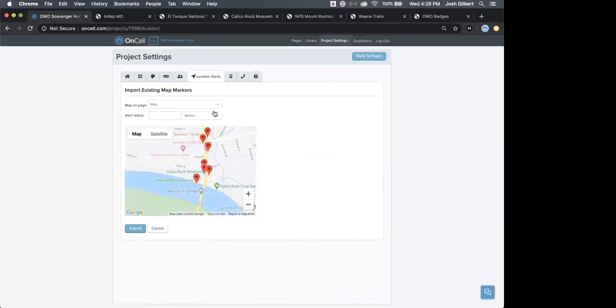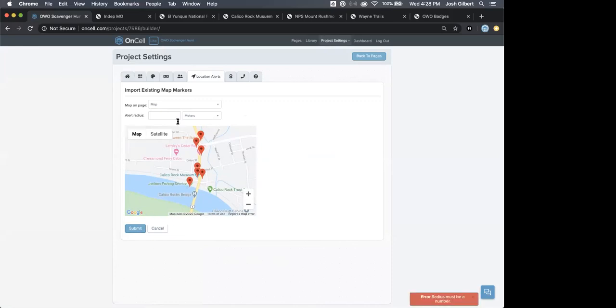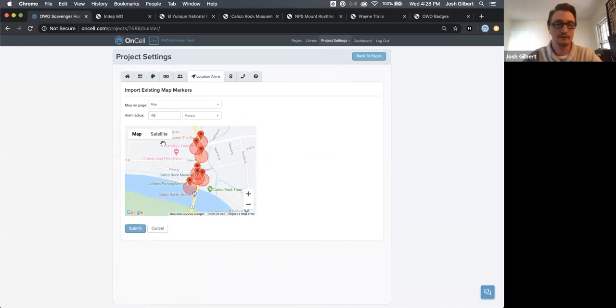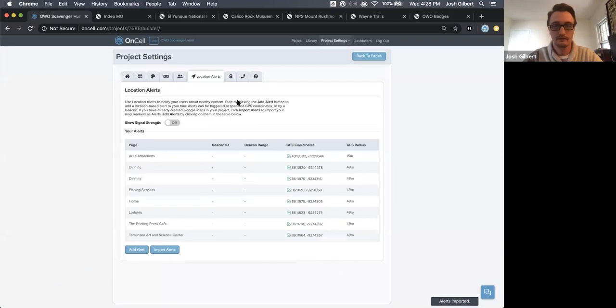So you don't even have to link that map into the actual app, so no one else would have access to it in terms of users. But it might be an easy way for you to keep all of your location alerts in one place so that you can import them easily to that page. That's right. So as long as those points are on a map, you can just import alerts from this location alerts page.